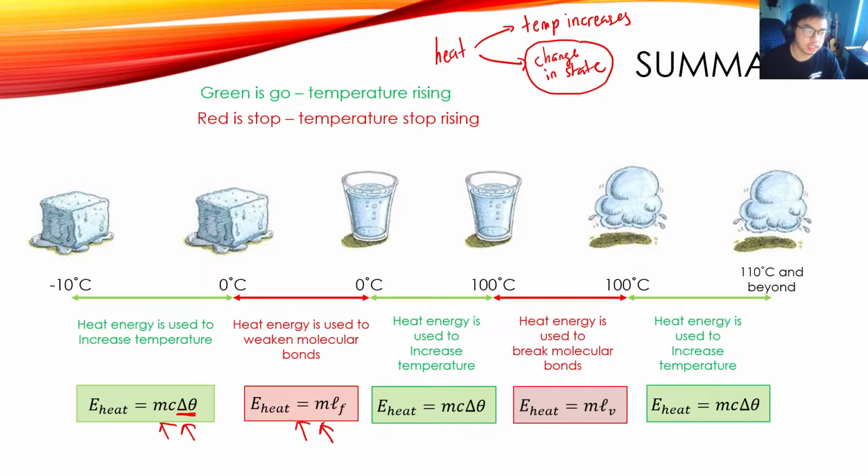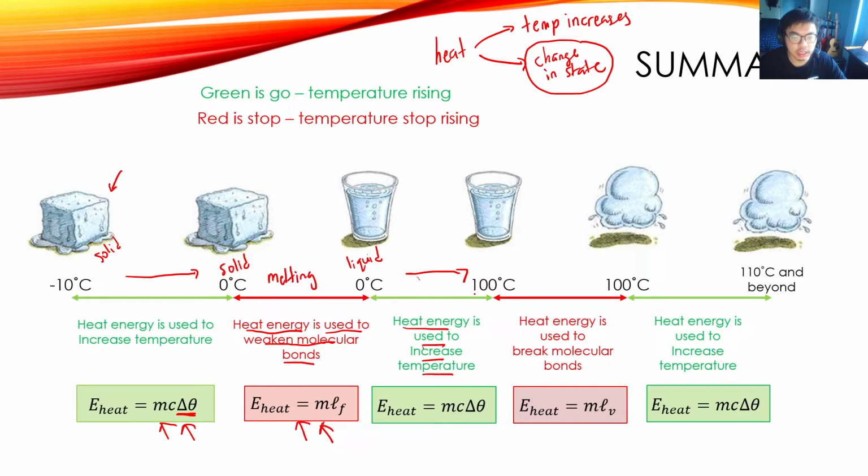So here is a summary of it, and this diagram gives a full picture of what's happening when the object is going from minus 10 degrees Celsius to 110 degrees Celsius and beyond. As you can see, at minus 10 degrees Celsius, the object starts as solid, and then the temperature increases up until 0. And then this is when melting starts. At the start of melting, the object is solid, and at the end of melting, everything is liquid. Very important, heat energy during melting is used only to weaken molecular bonds. And then once everything has melted, the temperature continues to rise again. So in this case, heat energy is used to increase the temperature.